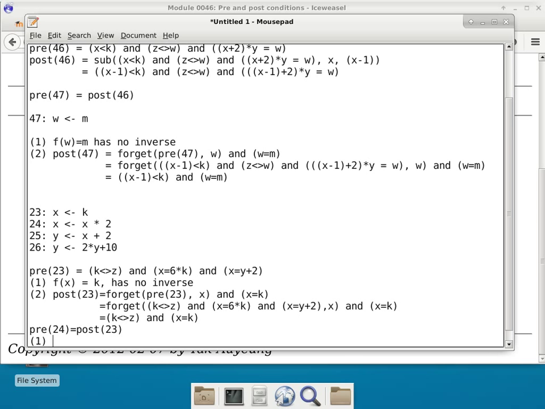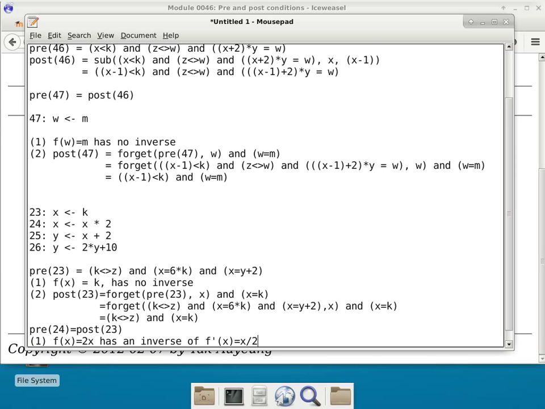Now we look at line 24, and we repeat the same steps. Step 1, we look at the right-hand side, which is f of x equals 2x, or 2 times x. Does it have an inverse? Can we reverse that operation? And how do we reverse that operation? X over 2. X over 2, exactly. Or 0.5 times x, however you want to say that. We just say x divided by 2. Is that okay? Does everybody agree that 2 times x as a function of x has an inverse of x divided by 2? Because if you double something, you can undo it by taking 1/2 of it. Is that okay? Okay.